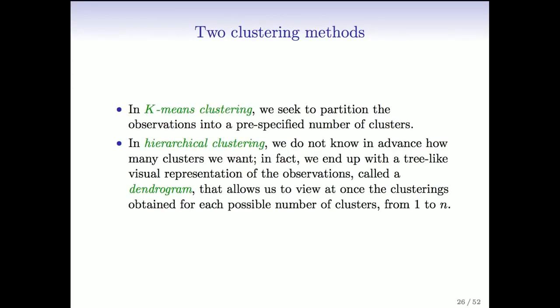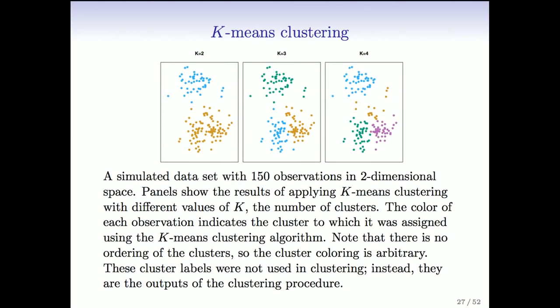We're going to talk about two clustering methods in this section. There are lots more, but the two most important methods are k-means clustering, in which we first predefine k, the number of clusters, and then we'll see there's a way of grouping the observations into the k-groups. Of course, we'll have to define what k is, this number of subgroups, and that's going to be an important and difficult choice. The second method is called hierarchical clustering, which we don't pre-specify the number of clusters k, but rather we group the data in all numbers of clusters in a hierarchical agglomerative fashion. This is nice because we get to see the clustering for all numbers of clusters k.